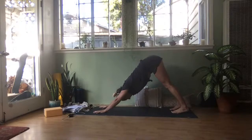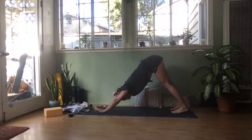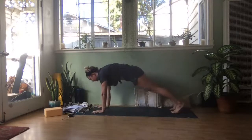Three rounds of breath here. Inhale, one. Exhale. Inhale, two. And exhale. Inhale, three. Exhale, shift forward into plank pose.